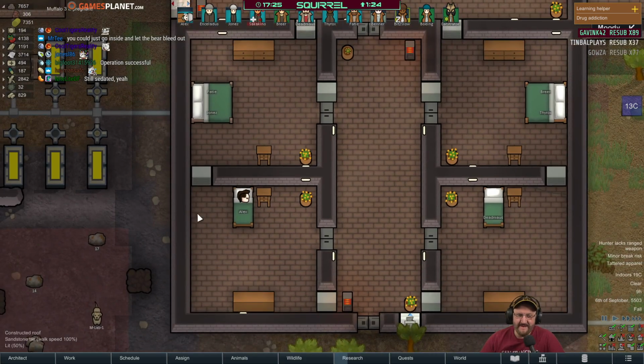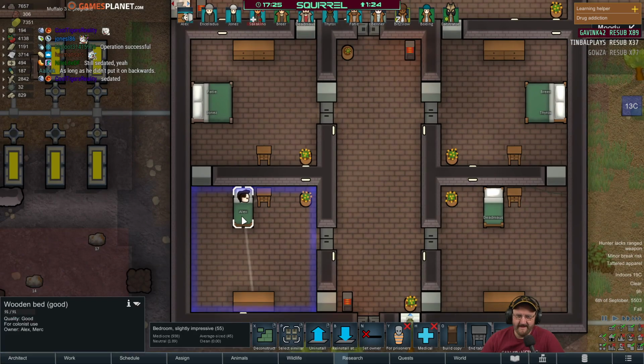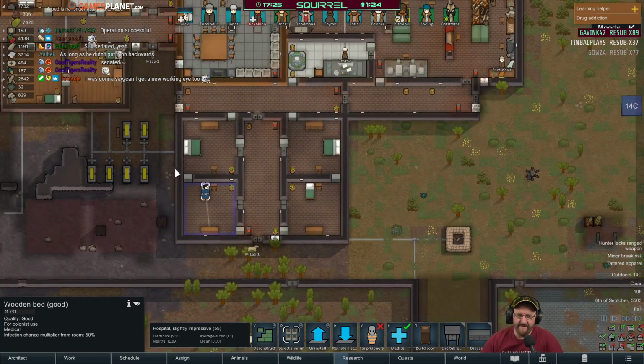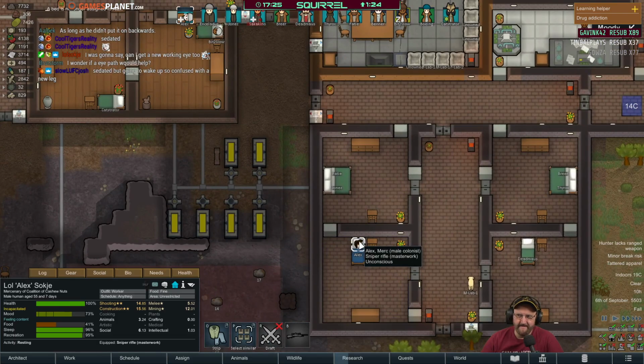He shouldn't even be here. He should be in a med bay. I think, should we just change his bed to be a med bay? At least somebody to look after him if we do that. Infection chance multiplier from room 50%. Oh, God. Can somebody move him?